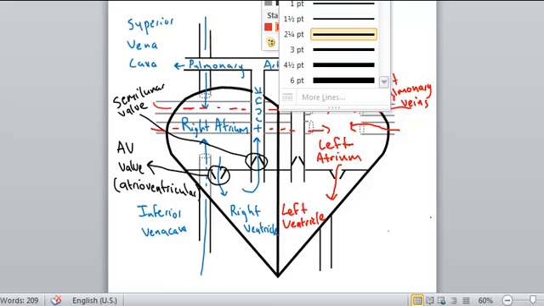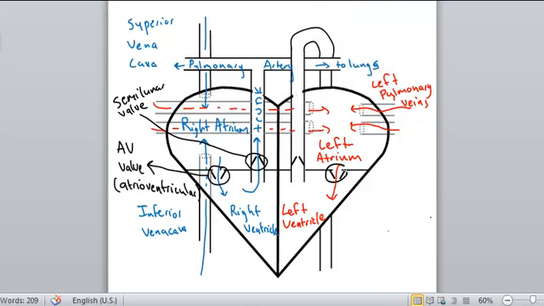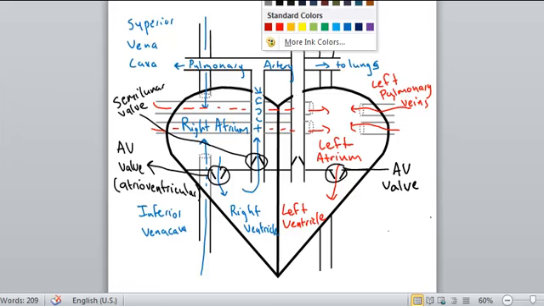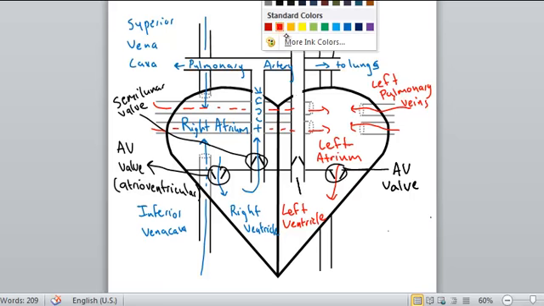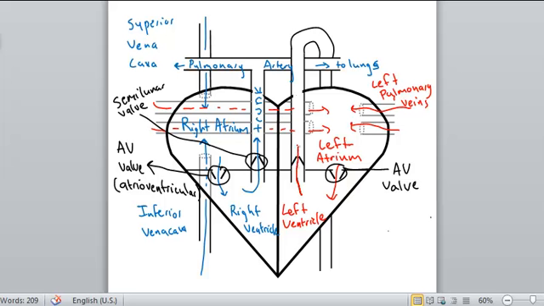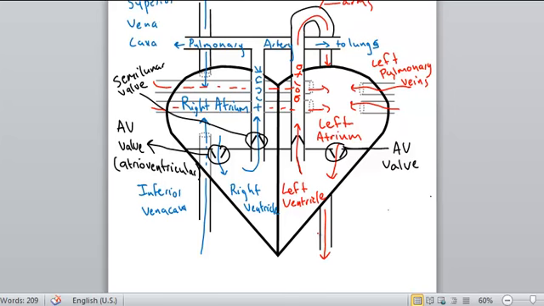again. It's going to go through the valve here. This is also called an AV valve because it's separating the atrium and the ventricle. Blood will then proceed back up out of the left ventricle into the aorta, which will wrap down behind the heart, as well as branching off to the head and arms and down to the body, taking oxygenated blood to the body.